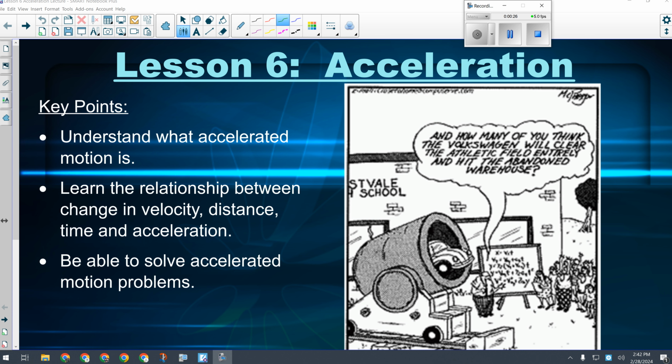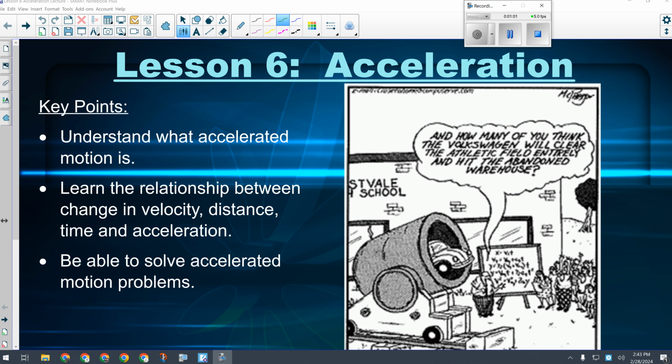All right, so we need to understand what accelerated motion is. What is something doing if it's accelerating? Don't say accelerating. Going faster. Could be going faster. Could be going slower. Acceleration is any change in, starts with V, velocity. Okay, that's the definition of acceleration. Any change in velocity over time is acceleration.